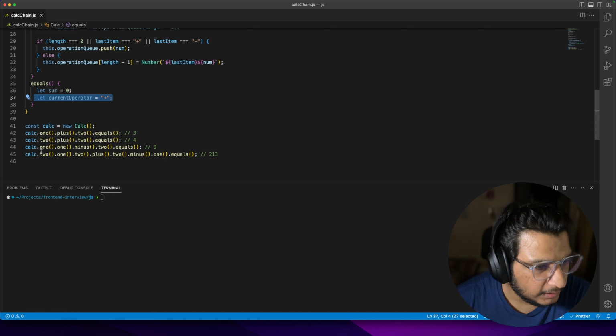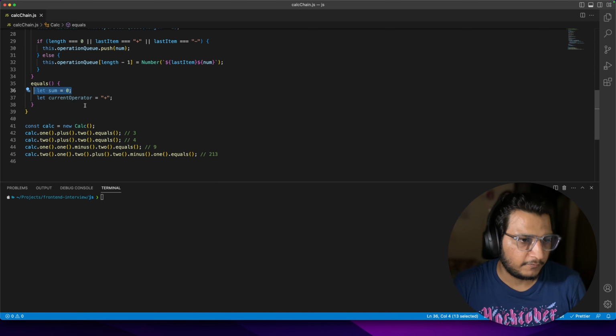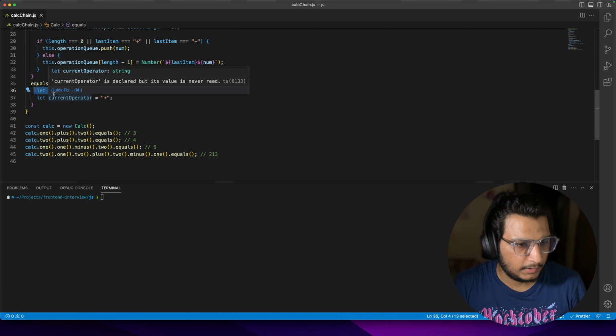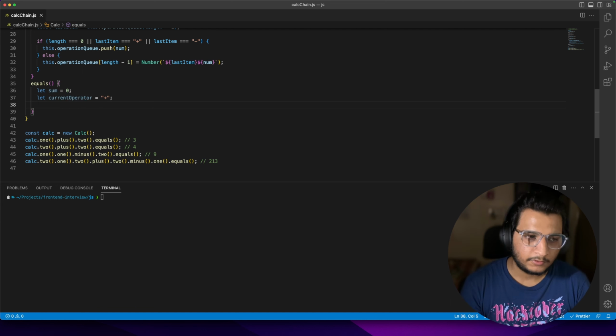Then we will receive the second value, which would be 2. So then what we will do is check, okay, if the current operator is minus, then we will just subtract it from the sum, which, 11 minus 2 will give us 9. So this is the logic I'm going for.